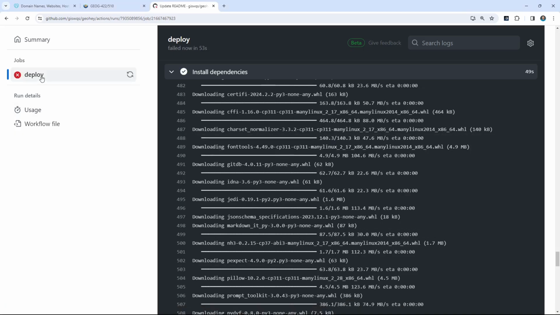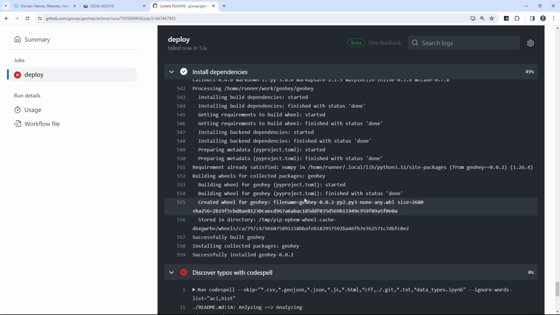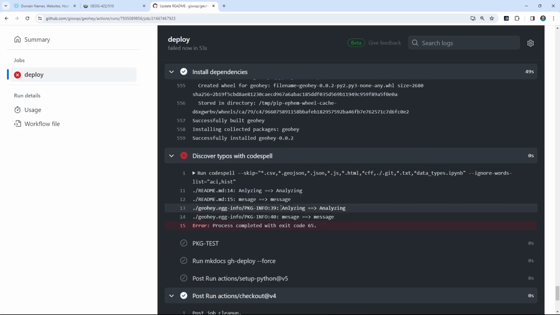So if I come back to here, this is what I expect it to fail, because it's going to discover the typo. So look at this one, README, analyzing, right? It's missing an A here, and meshes is also missing something here. And there are also the other two files in here, and you might be confused because my repo doesn't have these two files. These two are generated automatically, so you may not be able to find those two files on your repo. It doesn't exist, but you should be able to find this one in your repo.